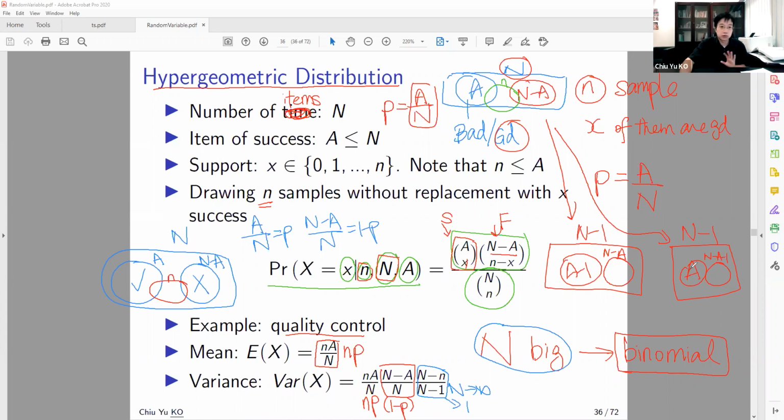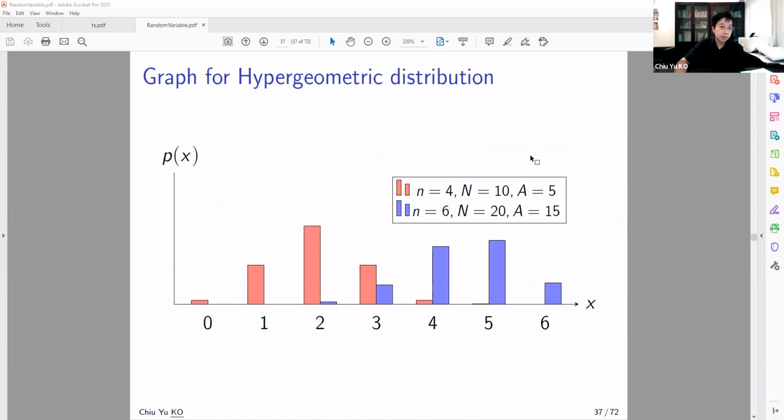And for those of you who do accounting and audit, when you see the next example, you will easily see why we need that. Just wait one more slide, then you will see the application. I hope that is fine for the moment. Is there a question? Please ask. If not, I will very quickly go over the graph, okay?